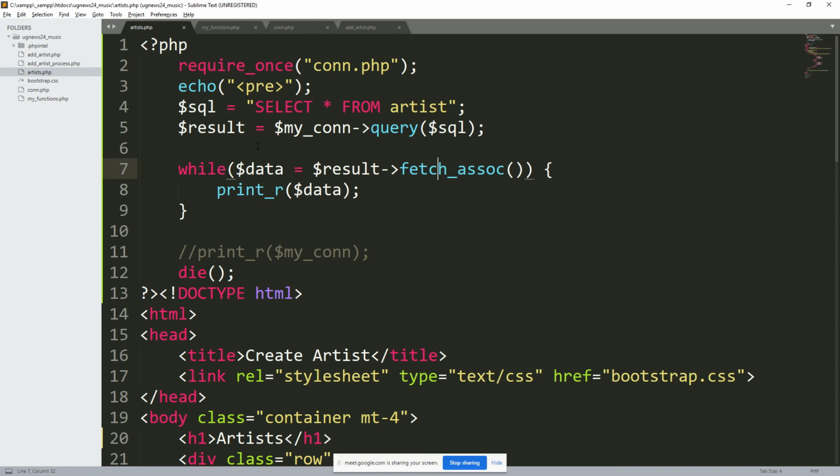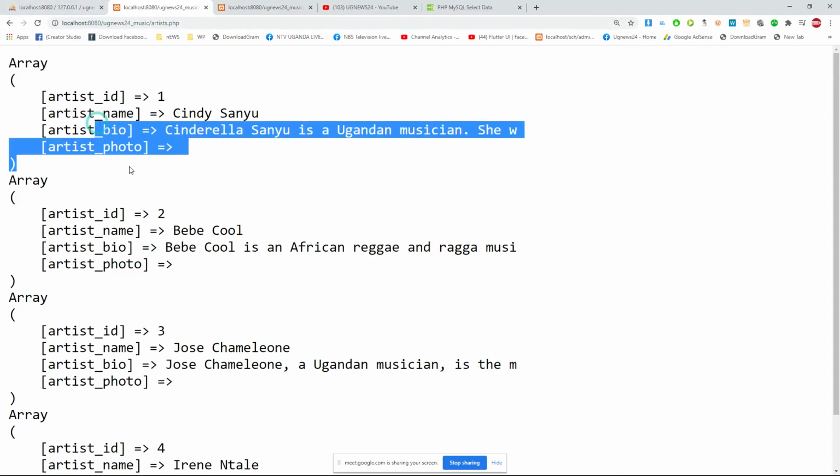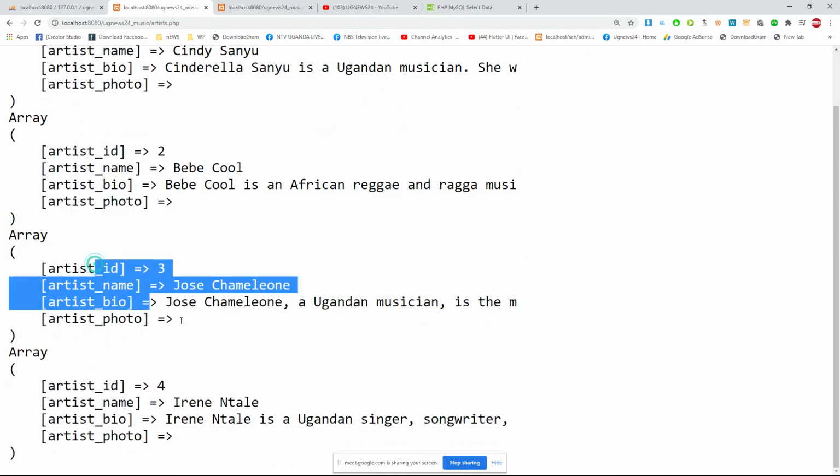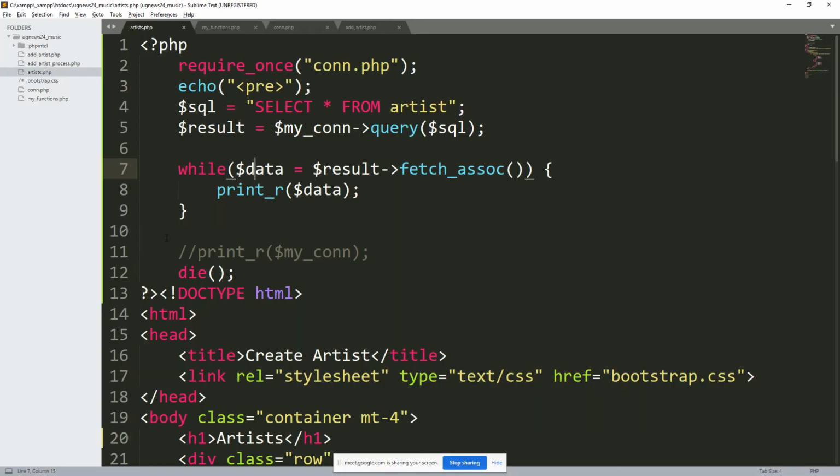That's why I'm going to create a function, and its task will be to get the artists from the database, and then it gives us all these artists by simply calling that function. You see here we're creating an array, and we're dumping each variable down here. Instead of dumping them, I'm going to store them in a what? In an array, and then I'll return these functions.